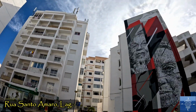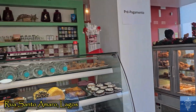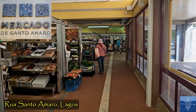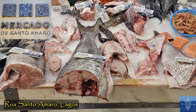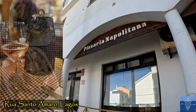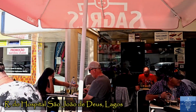Our apartment was uphill from the port, with a bakery and cafe on the ground floor, and a neighborhood market across the street. The seafood selection was fantastic as we'd hoped, and we were well stocked, including a beautiful fresh-cut flower. A decent restaurant was around the corner, and a popular local cafe on the same block had inexpensive and pretty decent fare.